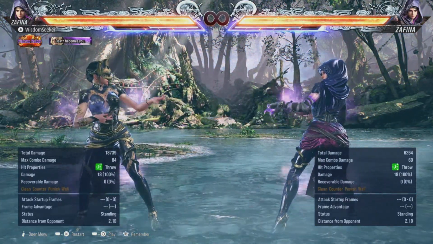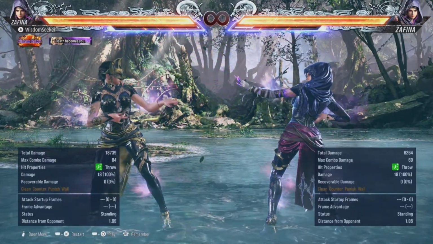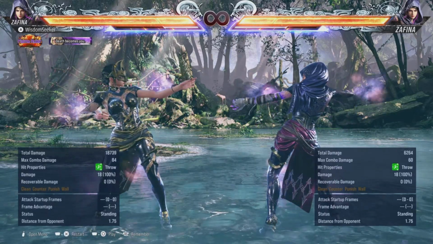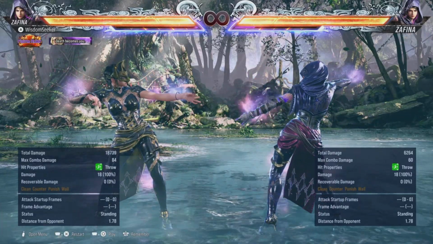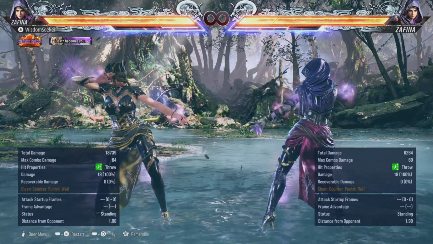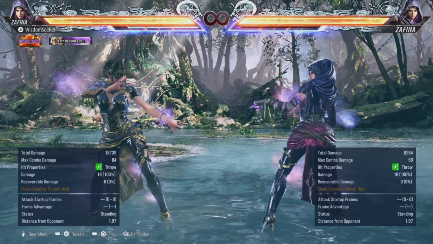However, something that's very important is that anytime you are -7, when you're using your reversal, you have the ability to crush all 13 frame mids and highs. When you are -6, you have the ability to crush 12 frame mids and lower. So anything from 12 frames to 11, 10, 9, 8, 7, you can crush those. And then when you're -5, you can crush all 11 frame attacks. And when you're -4, you can crush all 10 frame attacks.